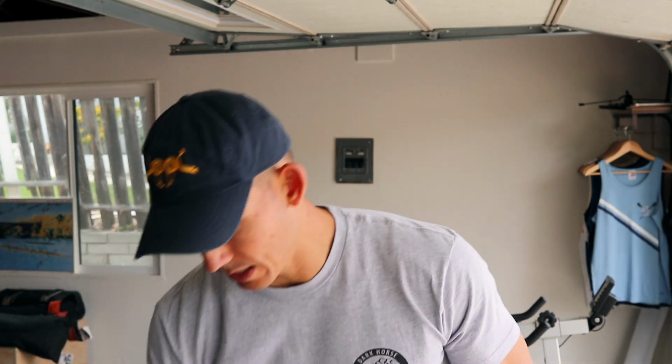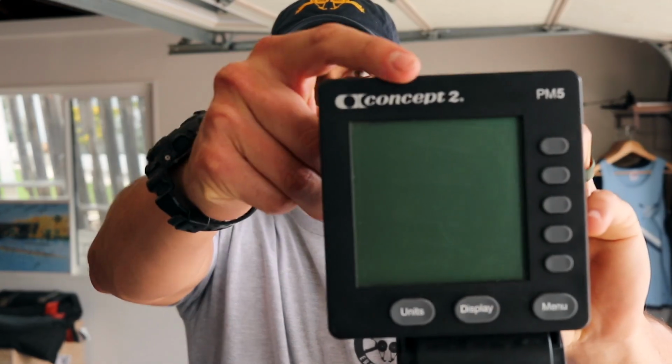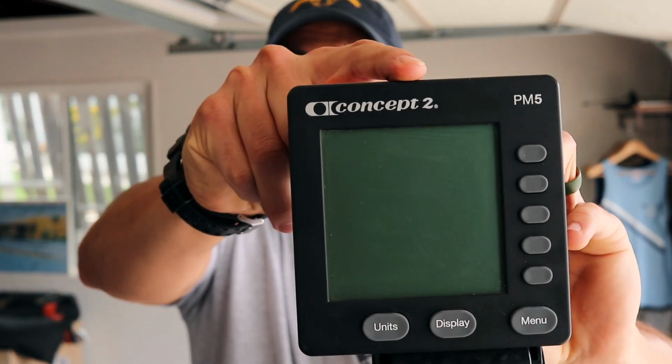How does that work? Well, there are essentially two ways that you can accomplish this, and it depends on which version of the PM5 monitors you have. Now, if any of the machines that you're going to be using have a PM5 that is all gray, like this, see how that's all gray there? There's no green. This is a PM5 V1.